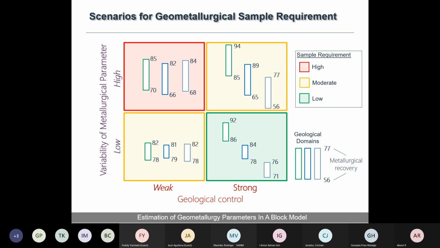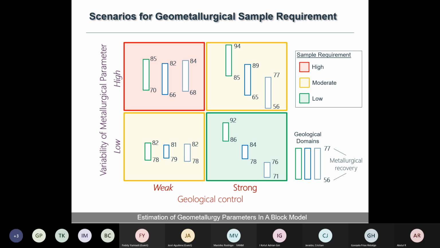So, in a first scenario, shown in the red box, metallurgical recovery expresses high variability, as you can see, and a weak geological control. As a consequence, it is colored red.